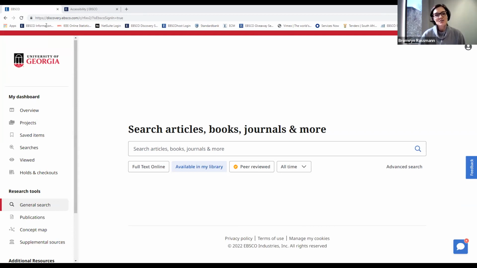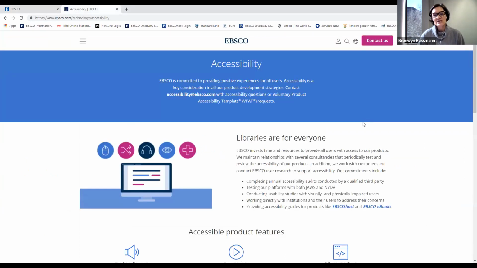So I wanted to open up this. And the reason for the cleanness of the landing page of EBSCO Discovery Service is about accessibility. And this is across all our platforms because we are pushing towards inclusion. You don't want to exclude anybody that comes in, perhaps they are visually impaired, whatever it might be.